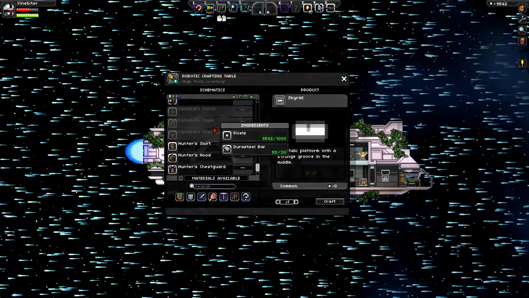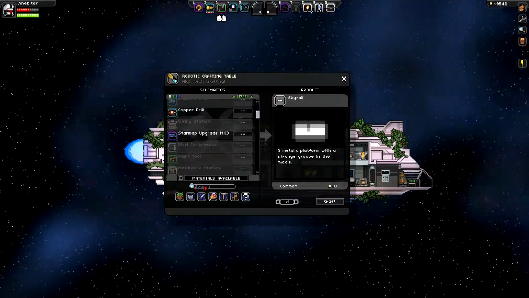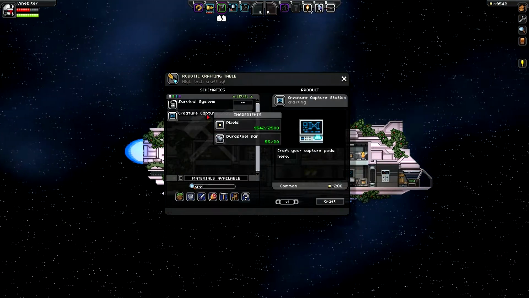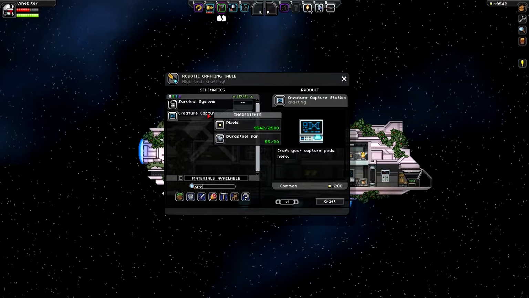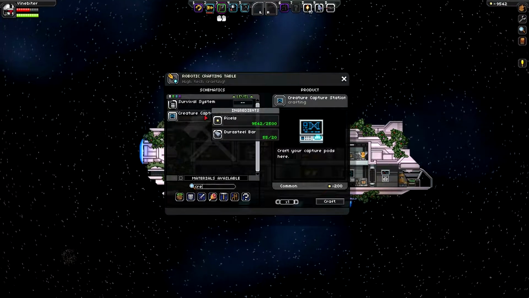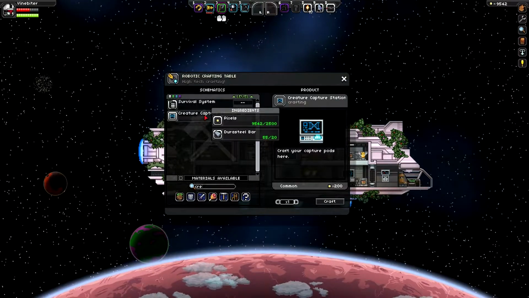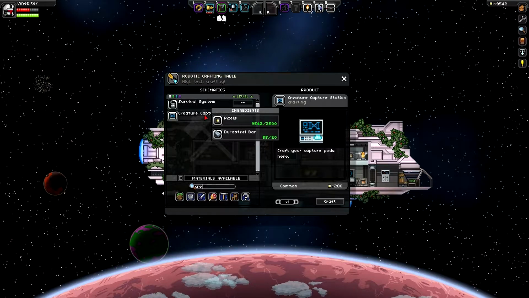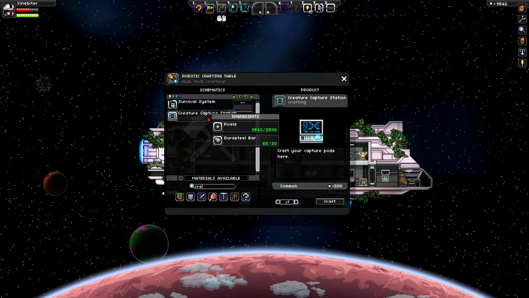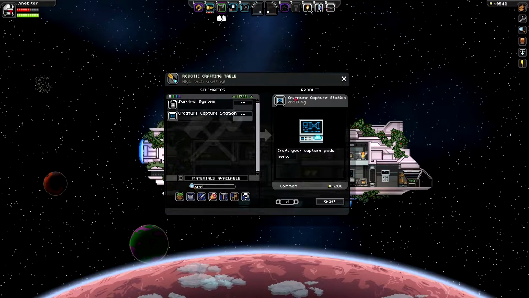So what we want to do now is create, where is it? Let's just type it in. We want to create a creature capture station. Okay, so I have enough. There we go. This is one of the things that was unlocked in the Delta sector. It's Durasteel. So apologies for the rambling and the confusion there. Durasteel is a new kind of material that becomes available in the Delta sector. Now I already have a creature capture station, so I'm not going to waste my Durasteel to create that, but you need 20 Durasteel bars and 2500 pixels.